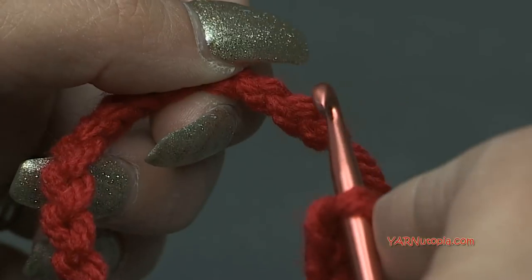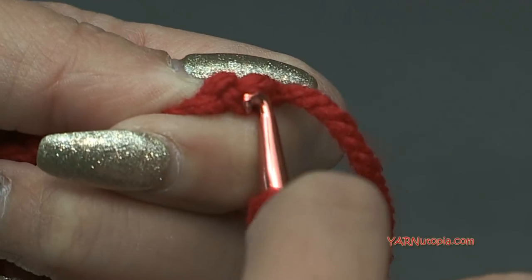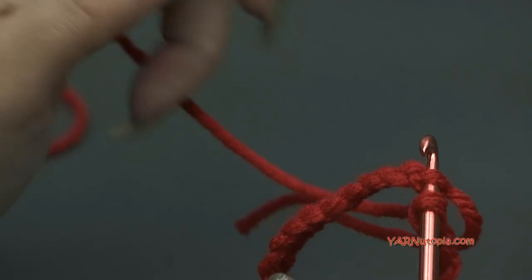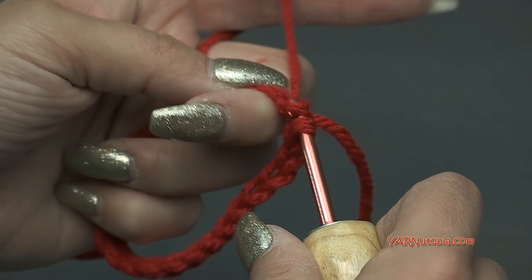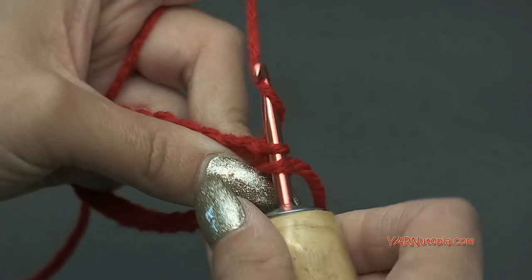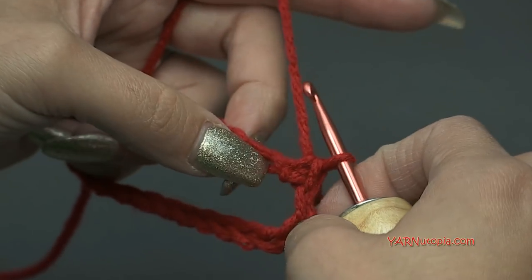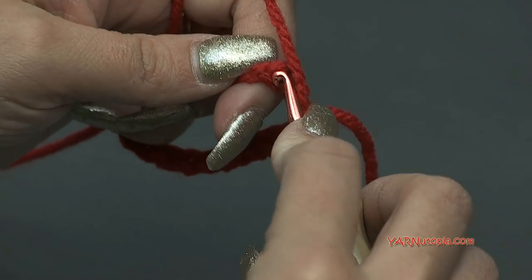So what we're going to do is insert our hook into the first chain. We're going to single crochet across, or around, I guess. We're making this in a round. So go into that first chain and then yarn over with your hook and pull it through the chain. And then yarn over and pull through both loops on your hook. That's a single crochet. So then hop to the next chain and go into there.